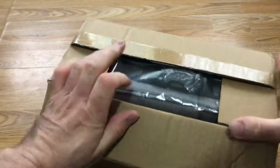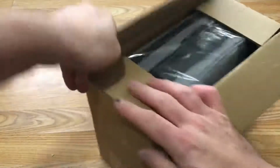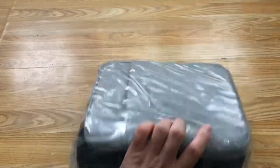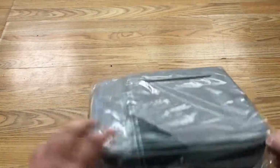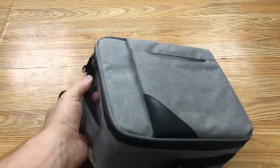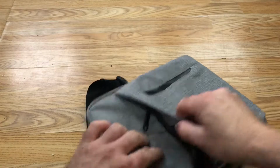Got this recently on eBay for £128.90. Oh, that is a nice looking case. Let's see what's inside. Compartment.